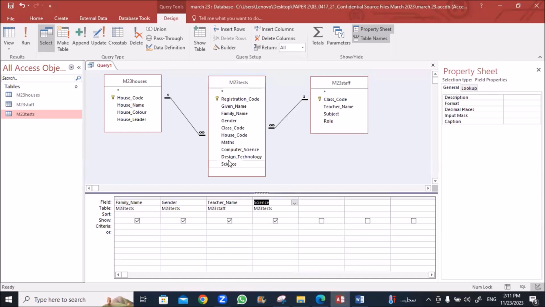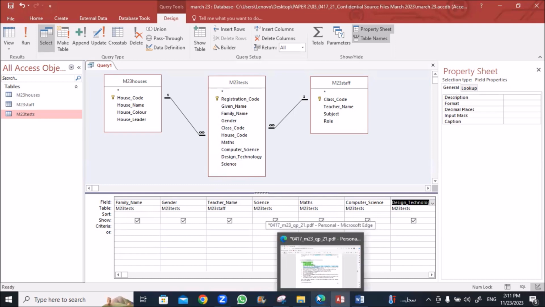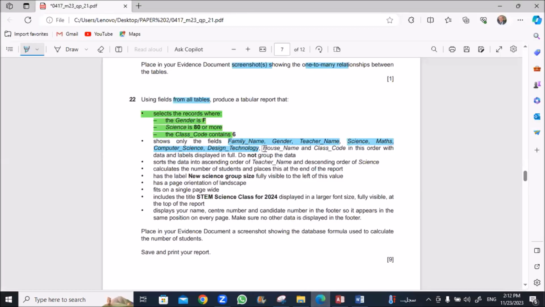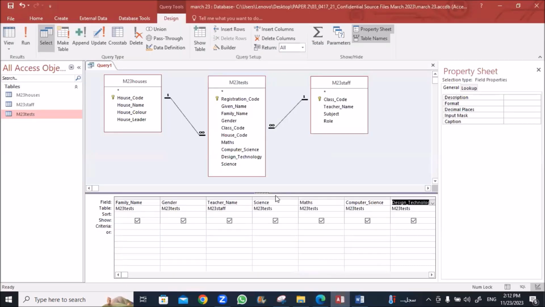You can note that the English field is not included in this table, as we didn't import it as requested at the start of the exam. Then house name and class code. That's it.